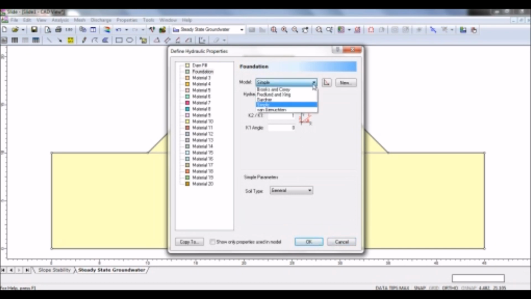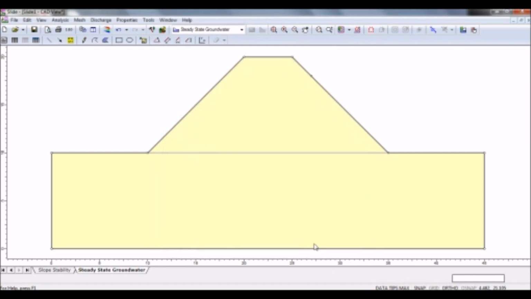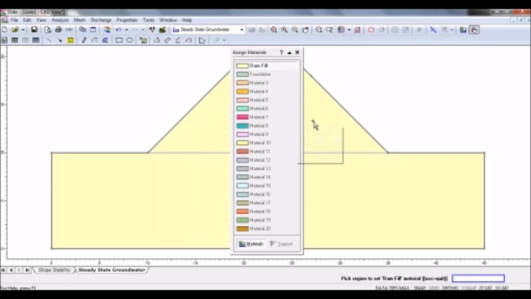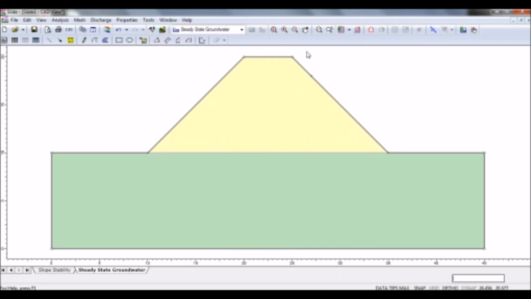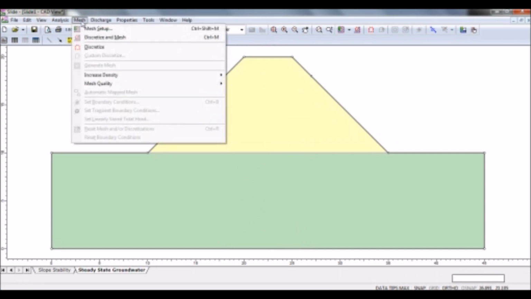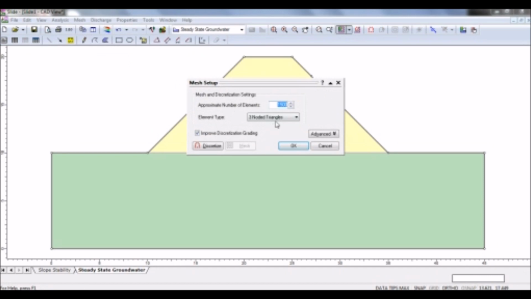There's different model functions you can use, but we'll use a simple one for now. Hit OK, and then back to Properties, Assign Properties. You can assign dam fill to the dam, foundation to the foundation area. Exit out of that. And now we'll choose the mesh setup option.